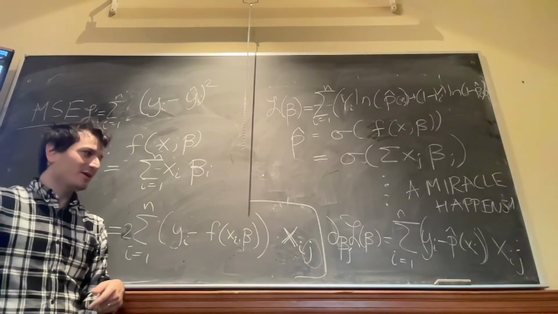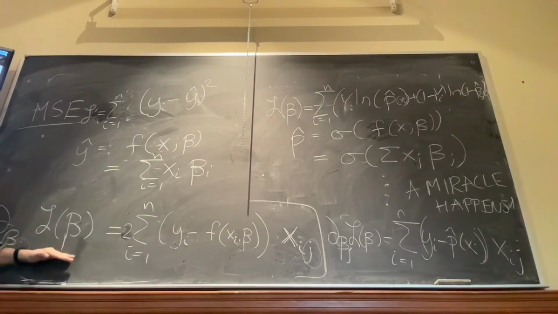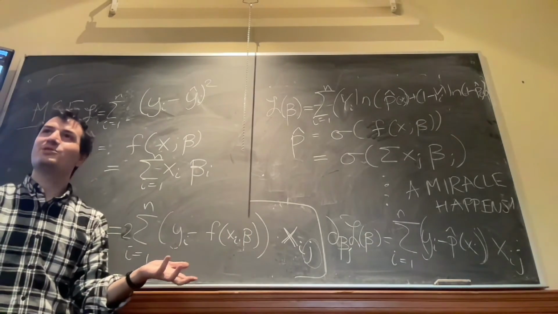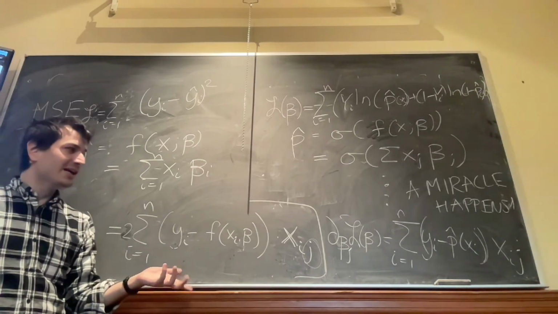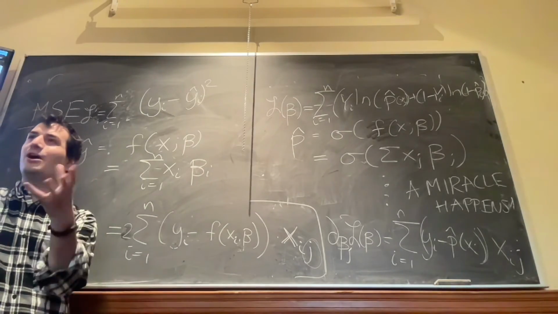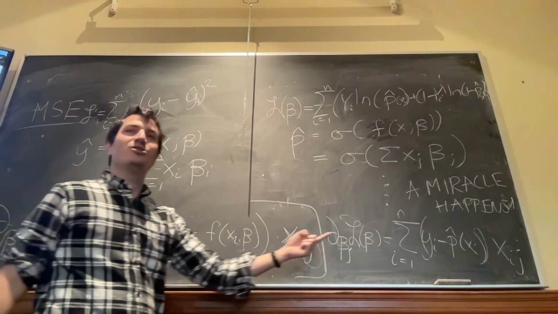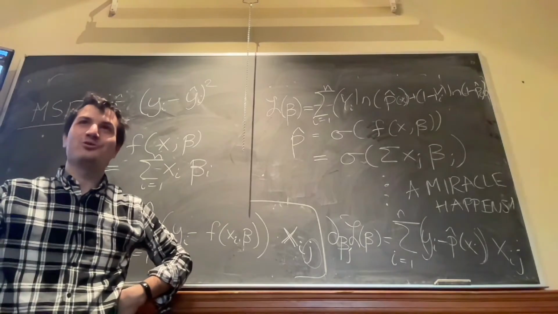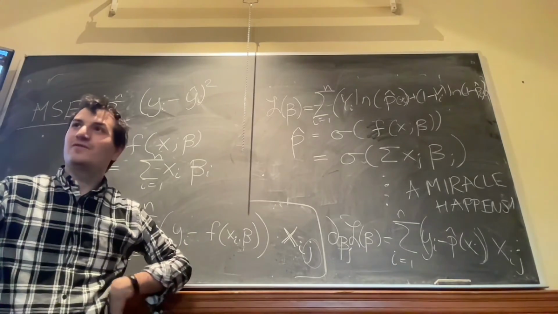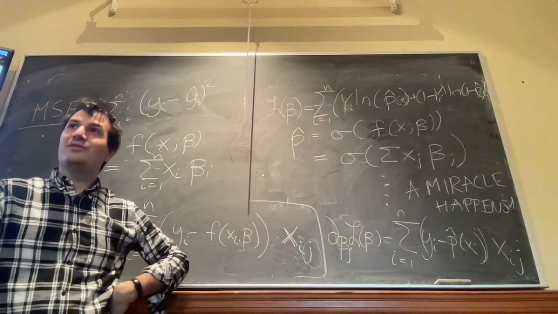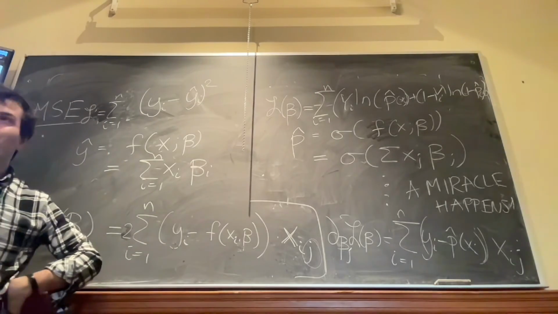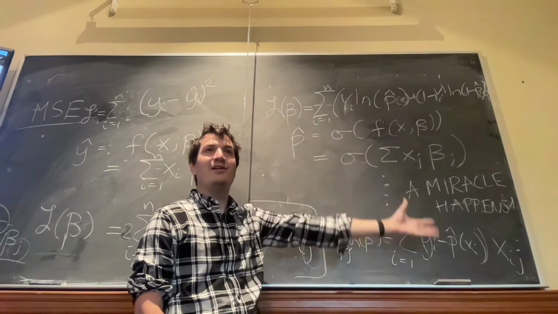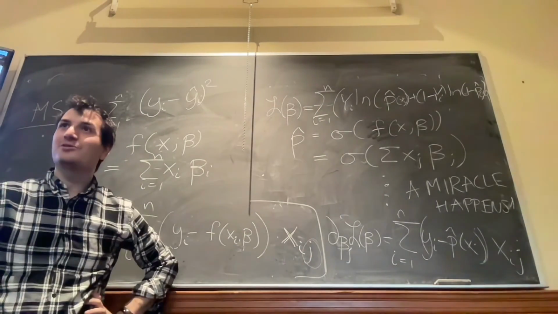And I want to show you a little computer program where we use this formula for the gradient to find the parameters beta_j for both, and you can see it's almost the same exact code, and it runs the same way. And then I'm going to do an example that's just like your project 1, but it's for a logistic regression problem on the Titanic data set. So we're trying to estimate if somebody survived or died in the Titanic, given a bunch of estimators. And you're going to see it's exactly like linear regression. So I guess that's the punchline: even though logistic regression has these multiple nasty things in it, eventually it turns into something just like linear regression.